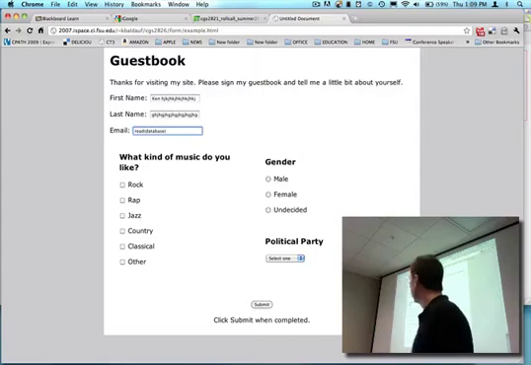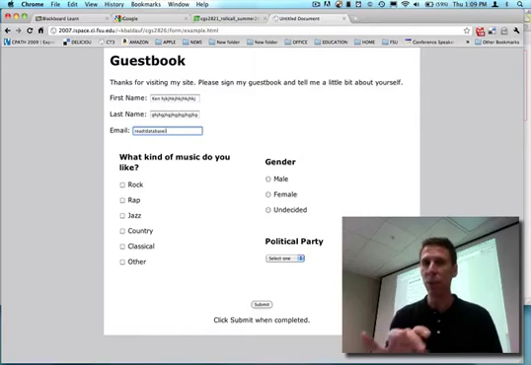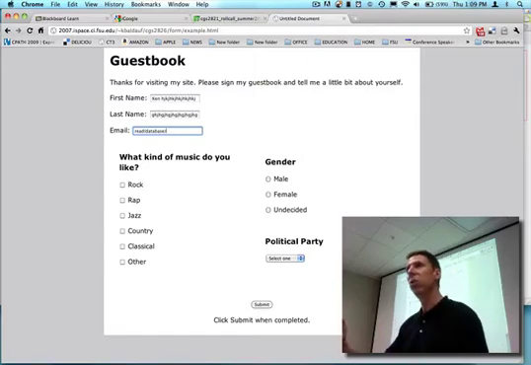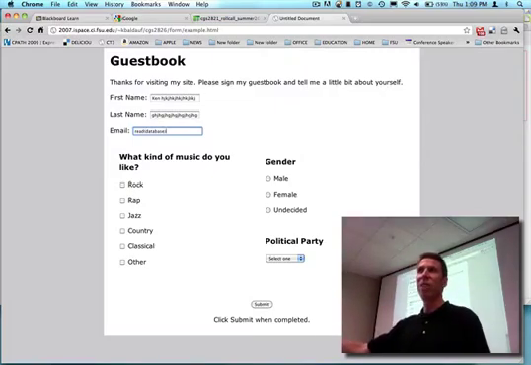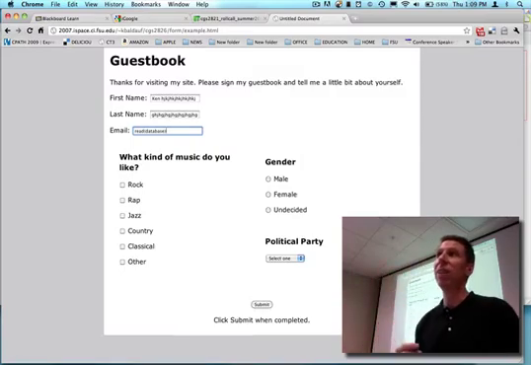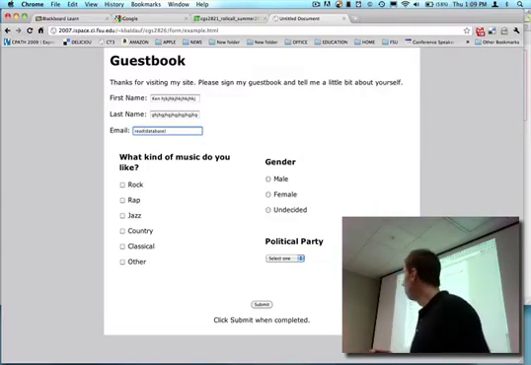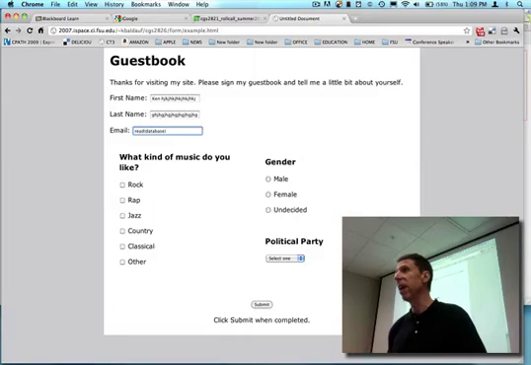They could put 150 lines of code in a text box, and when this form is submitted, it goes right to a program that then shoots that code over to the database. So you can actually send code to programs on the server here and have them do nefarious types of activities. So you want to make sure that you limit the amount of text that can go into your text boxes.